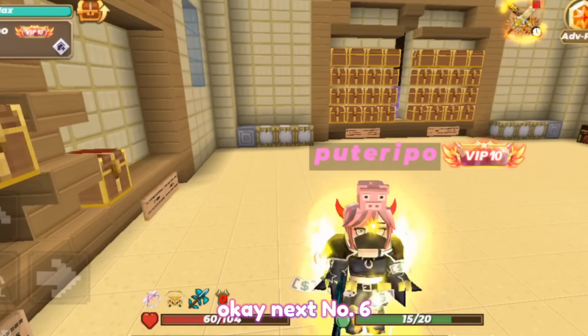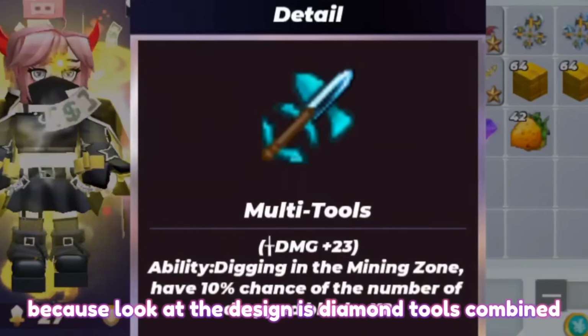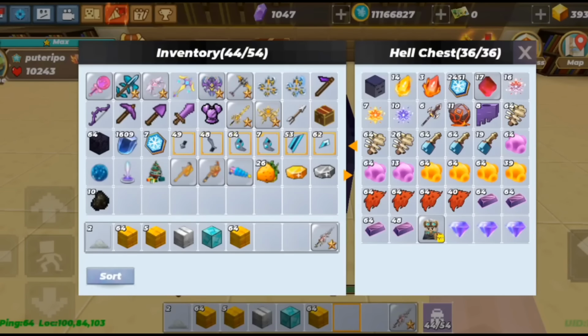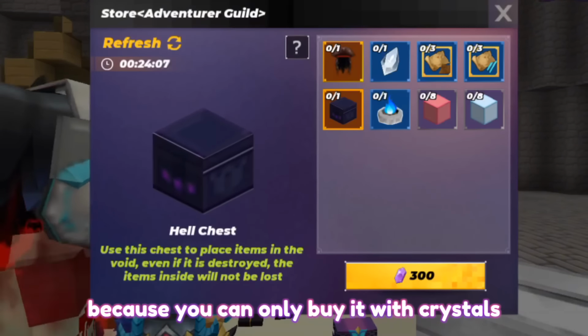Okay, next, number 6. Actually, this is more logical if you can craft it, because look at the design, it's diamond tools combined weirdly. Number 7, the ender chest or hell chest. There is no other way you can get hell chest, because you can only buy it with crystals.